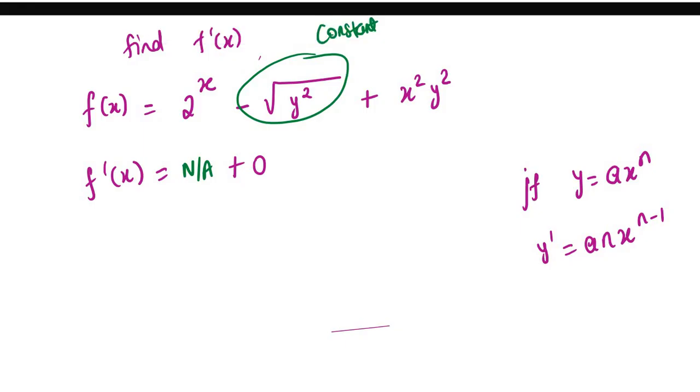Even though it's written on the right, because it's attached to x squared, this is the coefficient. This is the coefficient of what? Of x squared. If you remember, we started with learning about coefficients. So that means the whole y squared is a coefficient because it's attached to x squared.